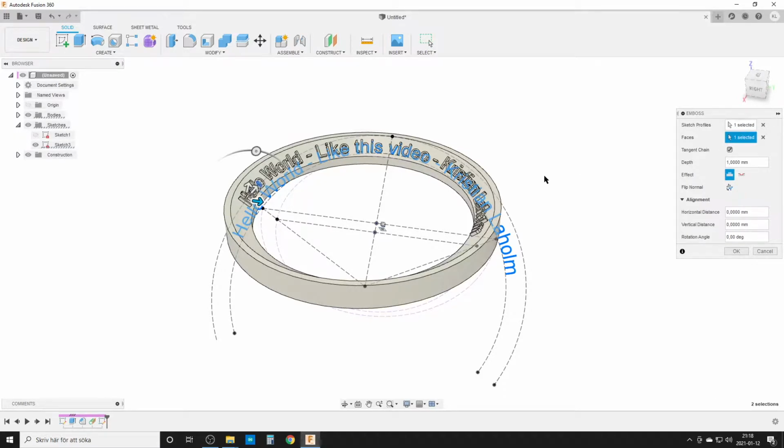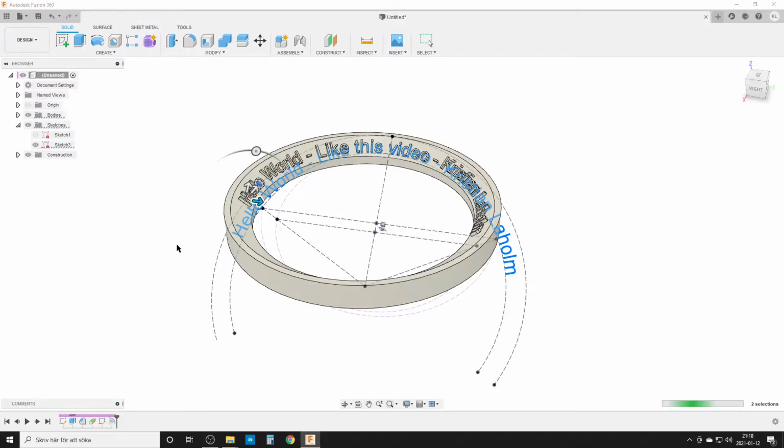Of course, there are some fonts it won't like. As usual, you can try to explode the text, but then you have to select individual lines and stuff like that. So try to find a font that works with Fusion's emboss tool. Let's do it. Yeah, we can do an emboss or the boss and stuff like that. We do the 1mm, and I'm pleased with that. I hit the OK button.